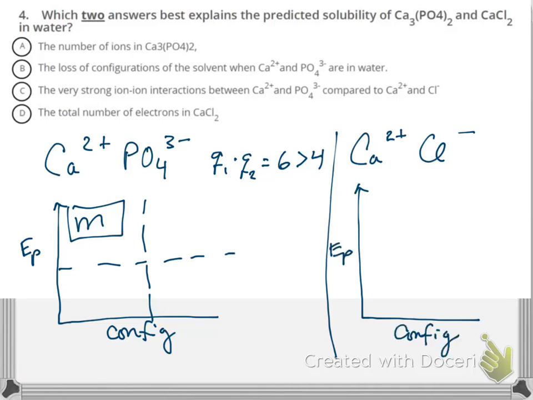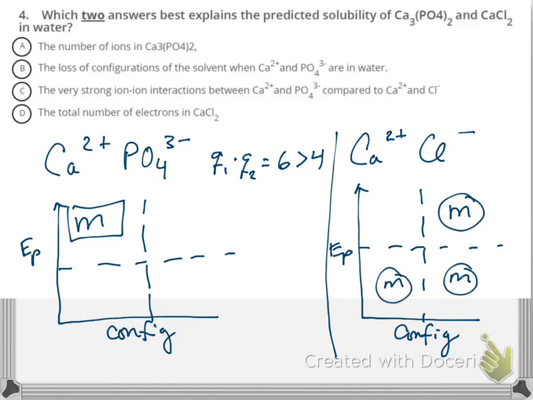And so depending on the information we have, we expect the mixed state to be in one of 3 possibilities: in the top right, in the bottom right, or in the bottom left. But any one of these cases would have a soluble feature, either at low temperatures, high temperatures, or always soluble. And so when you have a product less than 4, it depends on what the potential energy ordering is based on temperature solubility. But we know it has to be in one of those 3 regions. Less than 4, it has to be there, and we would be able to correctly assign it if we had more information.